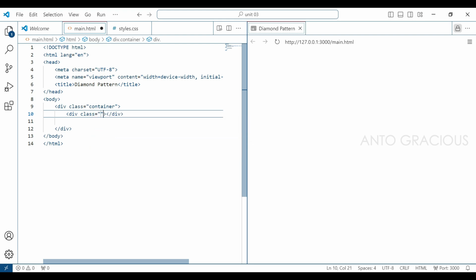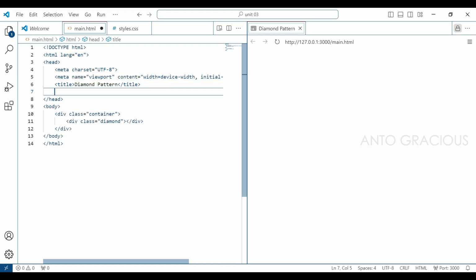So this is our second element, right? And now what we need to do is give styles to these two elements, right? So we will be giving style to this diamond, and within this container element, this diamond division element will be moving in a diamond pattern. Clear? And while moving, the opacity of that diamond division will be getting changed.